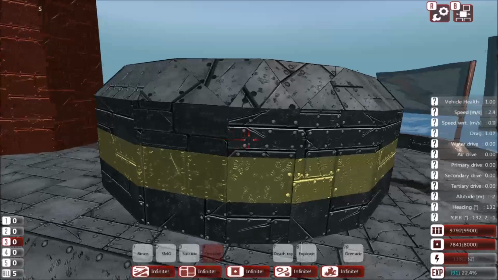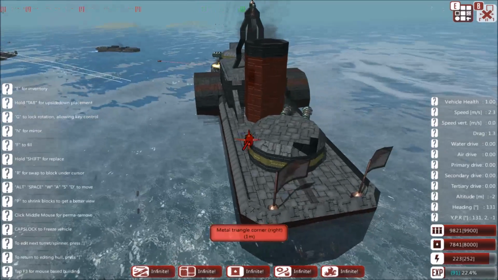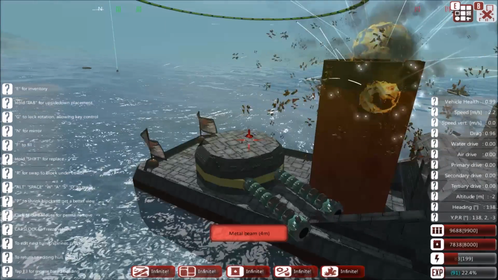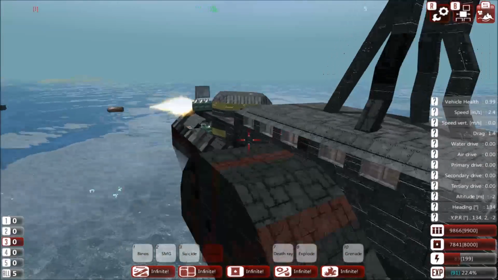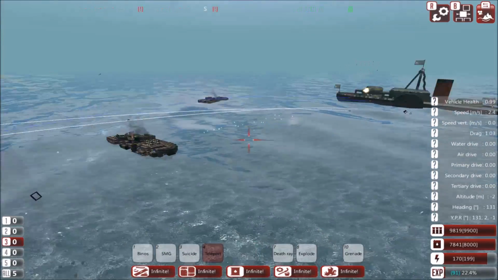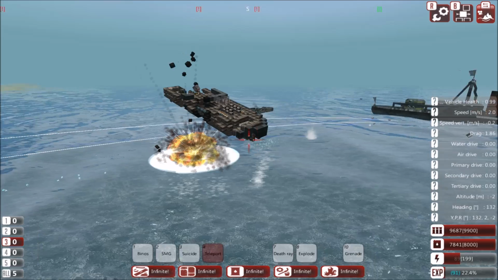Let's see. So I think the back turret's actually built potentially facing forward. Oh, that was a hit. If it would spin around the other way, it would work. Yeah. But that is a bug fix that people have been requesting for a while. Actually, the turrets get stuck the wrong way instead of going the long way around. Oh, nice.